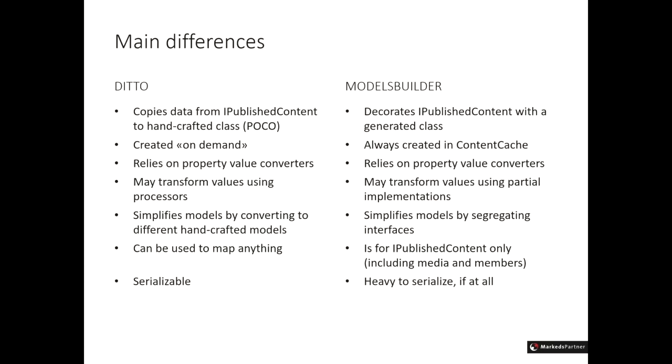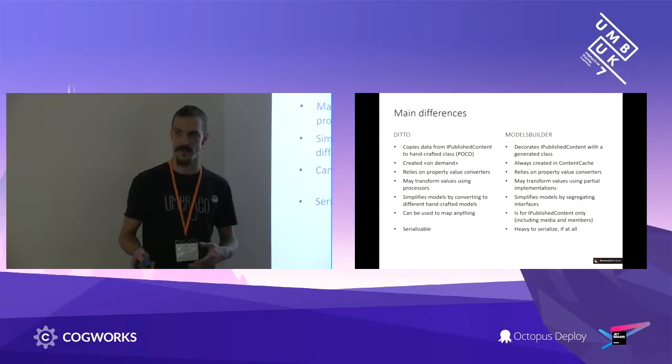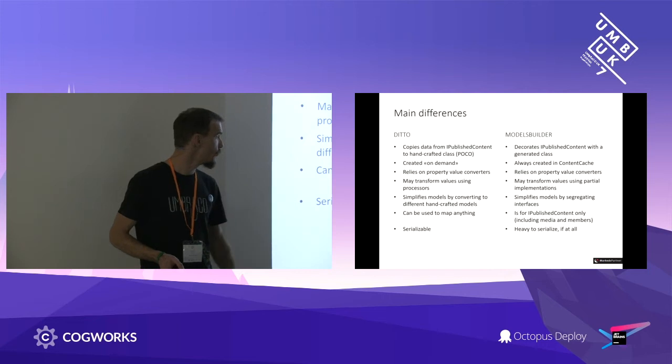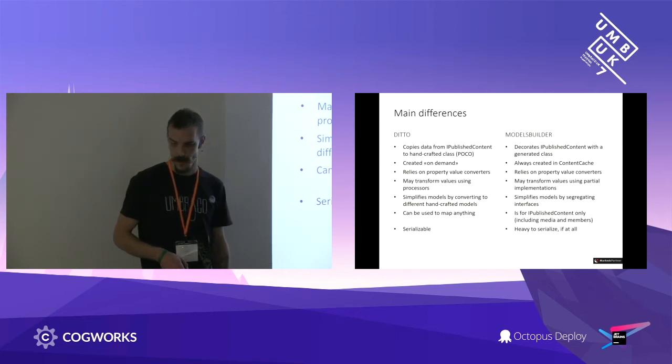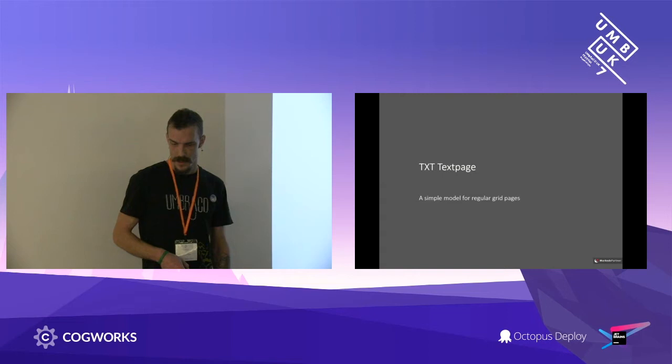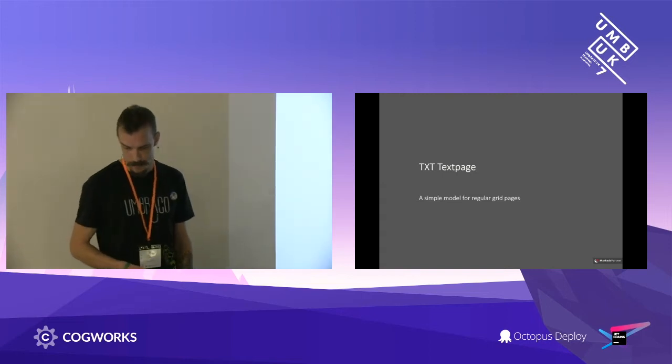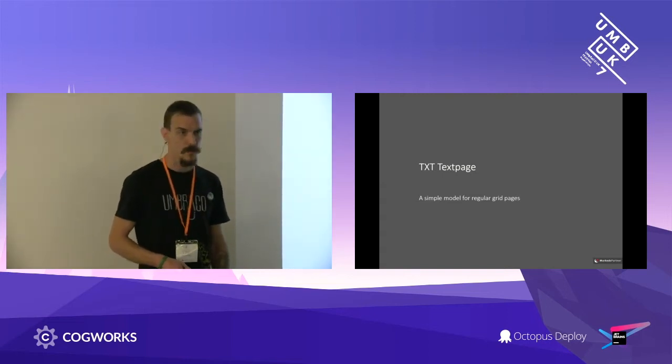Last thing is that ModelsBuilder models are quite hard to serialize. So the moment you want to go over the wire or make some JSON for them, Ditto gives you that option since you're working with DTOs and POCOs. So let's have a look at the TXT text page, the basic building block of the TXT starter kit.